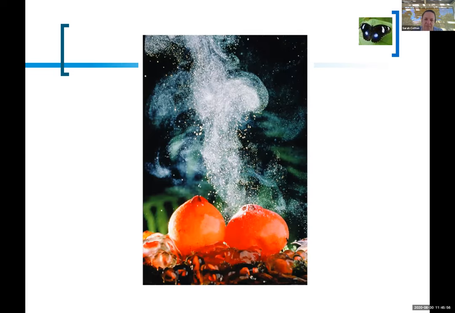Here's a fun picture of spores. This is a particular type of fungus. Fungi are like pros at this. They make millions and millions and millions of spores. It's crazy. And so this is another example of overproduction. If every single one of those spores became a fungus, in one generation the earth would be completely covered with this particular species of fungus. So overproduction is a thing that happens in basically all species.